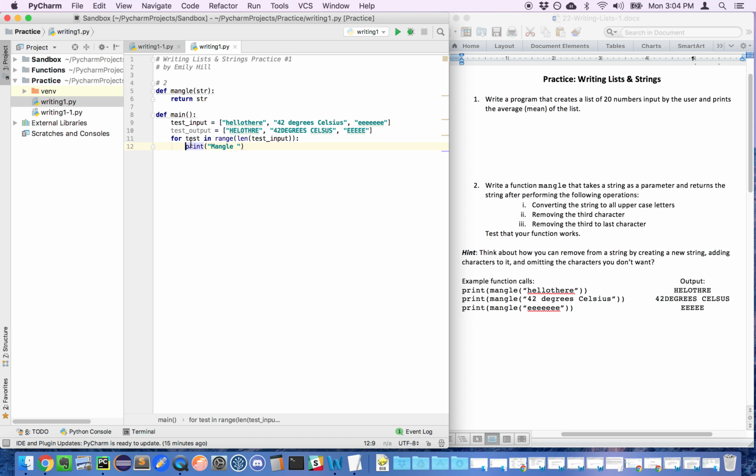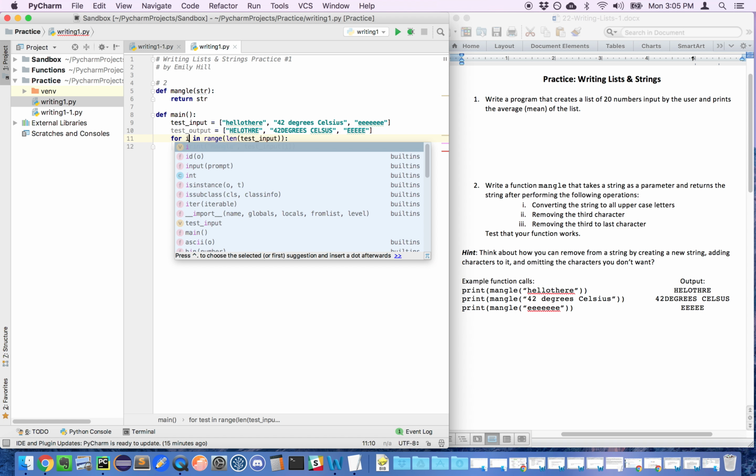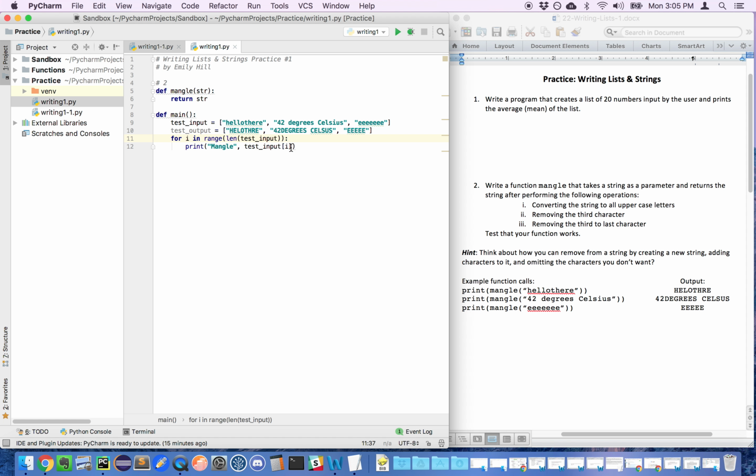Okay, so for test in range, I'm going to mangle test input i. Oops, I called it test here. Let's make it i. That makes more sense. Mangle test input i plus a colon. And then I actually want to test this.